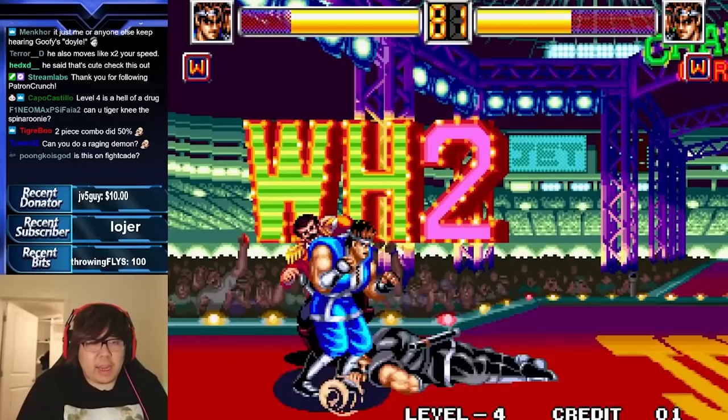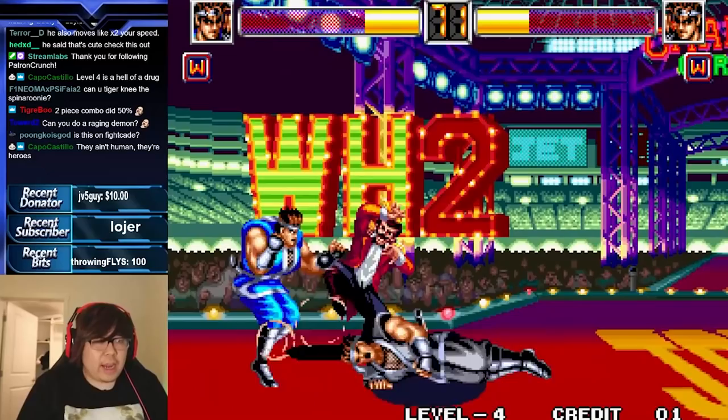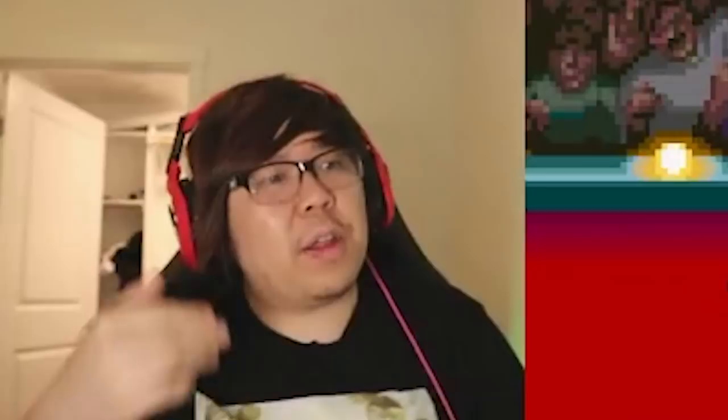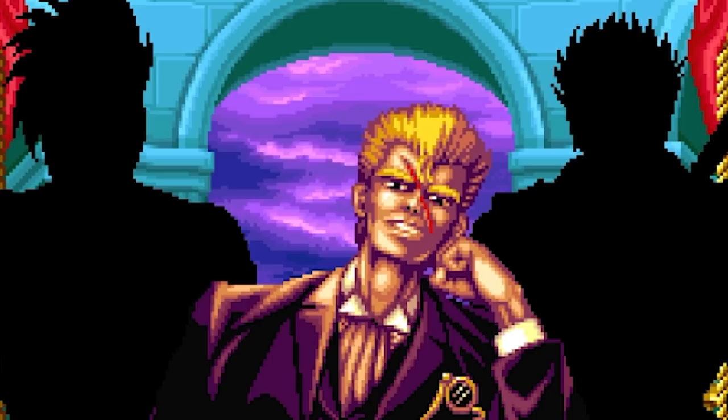Oh, is that the tech? Stay in the corner? Is that the tech? Yep, this is the tech! We found it! Who's this? Bro, they got two silhouette characters? Oh. Vega? Bro, that's Vega, bro.